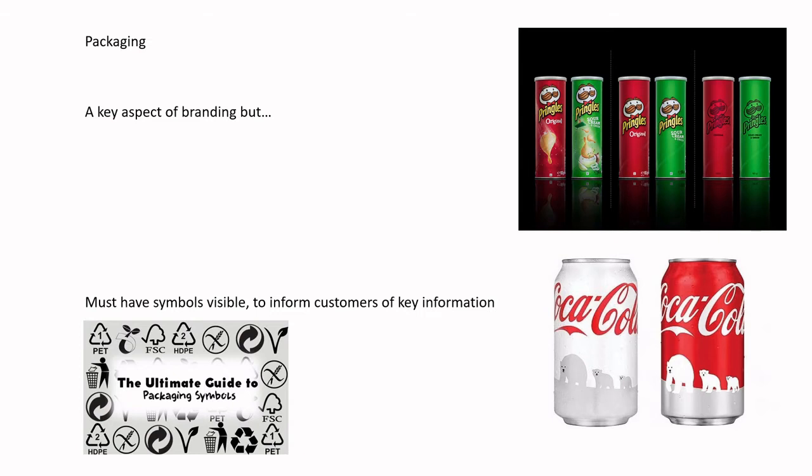But there's also certain key information you need to have on there. Now we've covered that a little bit in things like packaging products, like plastics and that sort of thing. So you have to have, if it's a plastic, what sort of plastic is it? Recycling logos. If it's a food item, it might be allergy information. So yes, it's used as part of branding, but there's also some really, really key information you'll need to have on there. Typically you'll have things like contact information for complaints, allergies as we said. Yeah, there's a whole range of different things that you might find on there. FSC as well, which we've talked about before, the Forest Stewardship Council. If it's a paper-based product, you need to show it's come from an ethically sourced area.